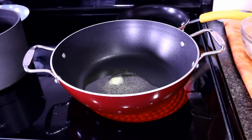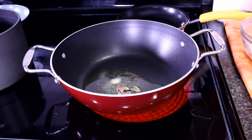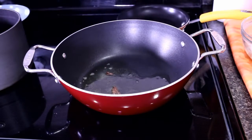Ghee is nice and hot. We'll add in the cinnamon stick, 2 cardamoms and 3 cloves. Give it about 30 seconds head start. I can see the cloves are nicely swollen.